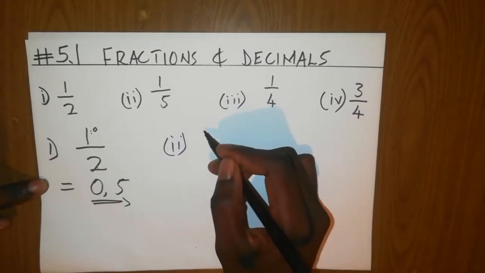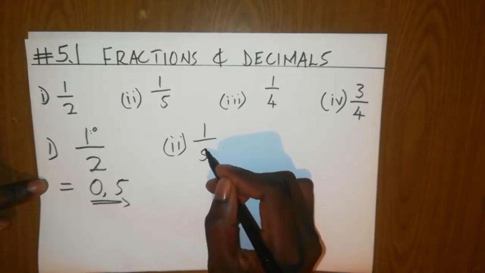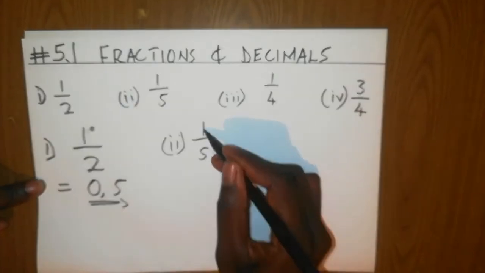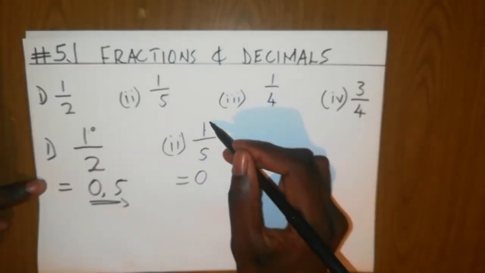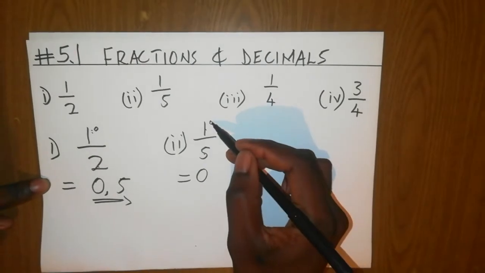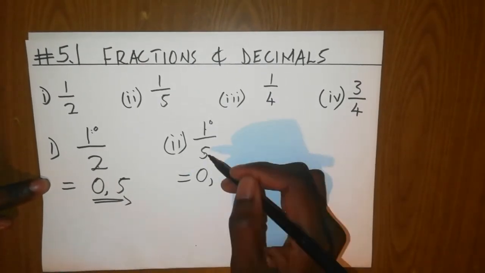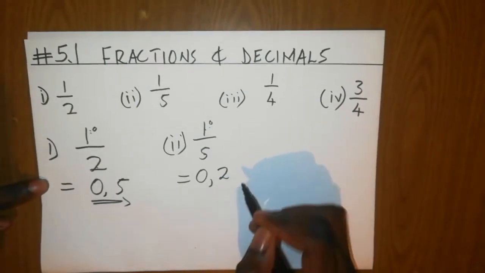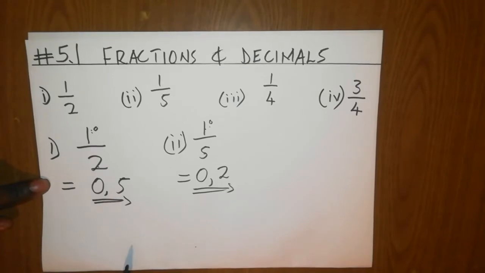Your number 2, that's 1 divided by 5. So it's 5 into 1, it's equal to what? 0. Then I put a small 0 there. Putting this small 0 will automatically introduce a decimal point there. Then 5 into 10, that's equal to 2. That is your answer. So it's still the same with those other two.